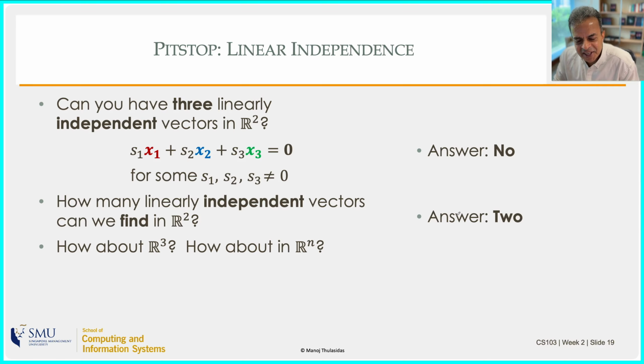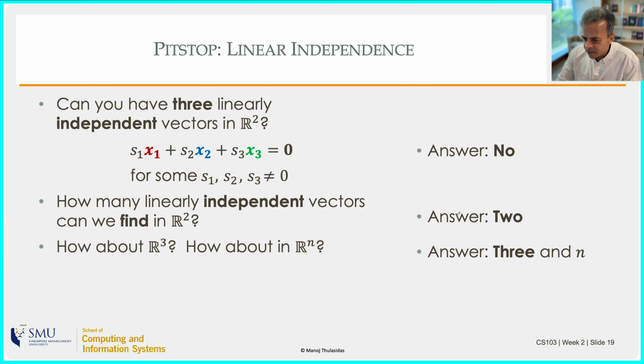Now let's just try to extend it. What do you think the situation is in R3? It is going to be 3. You can find 3 linearly independent vectors in R3 and no more. In Rn, n. Those things are a bit harder to visualize because it's not a line that you have to draw through the tip of one vector, but more complicated planes in the construction. But you will develop those intuitions soon.